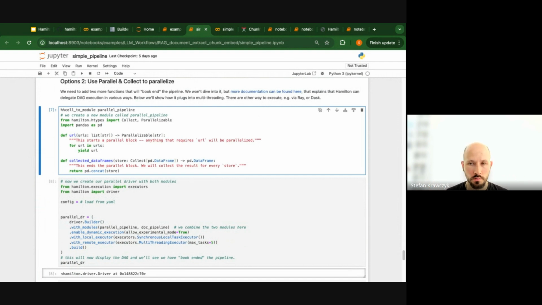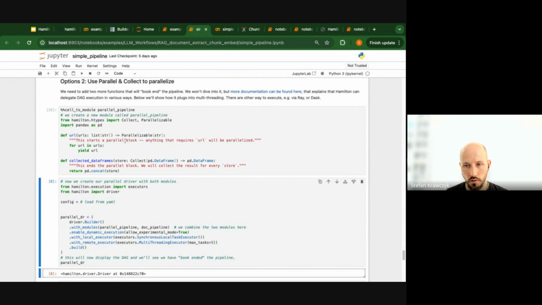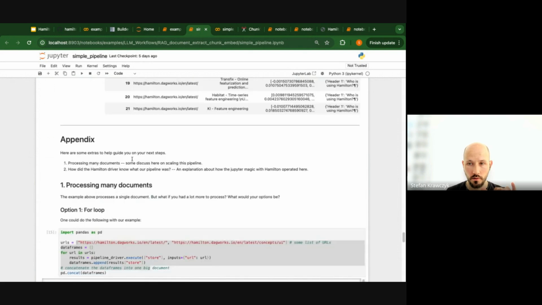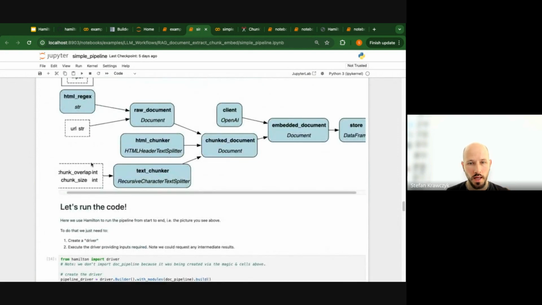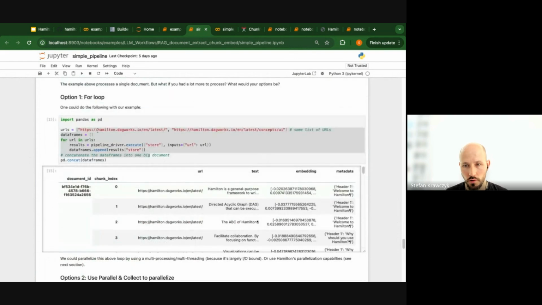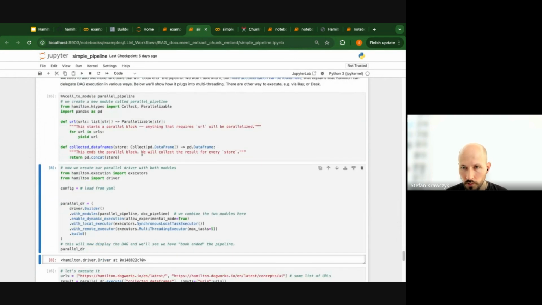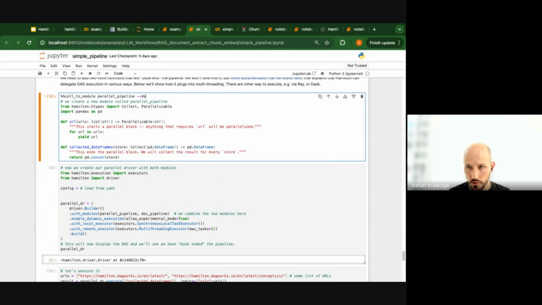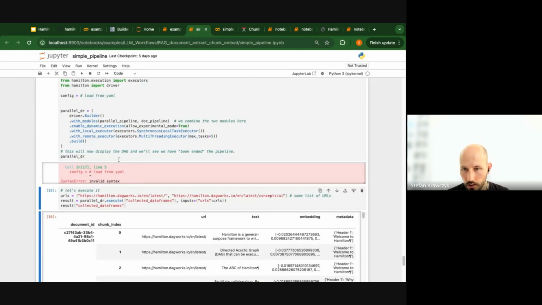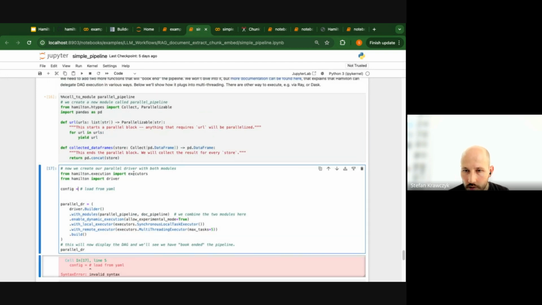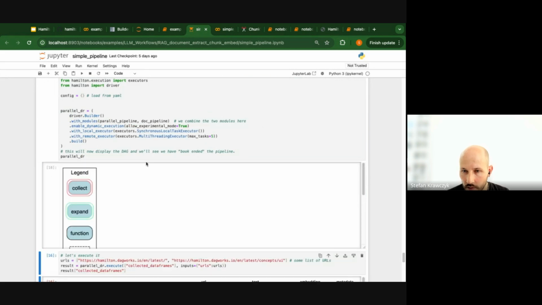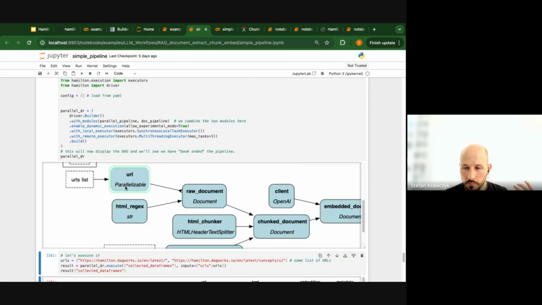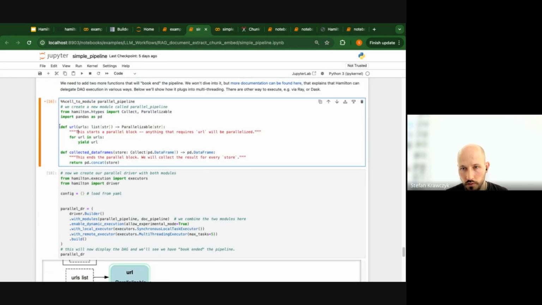And so what we want is to take this DAG here and parallelize it, and with Hamilton we have a construct that we can do that with. What I've done here is added 2 more functions, and one of them specifies that something can be parallelizable.